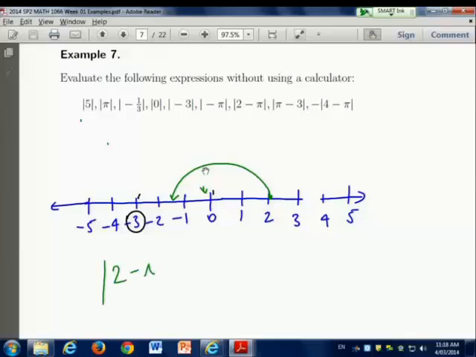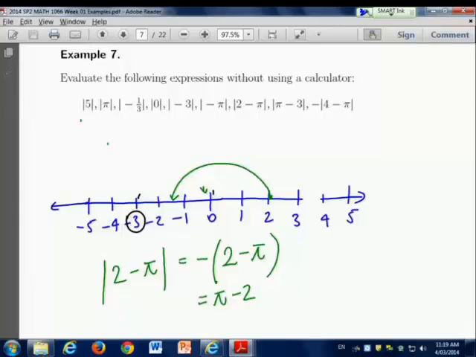2 minus pi. We're going to make what's in there positive. Because it's already negative, you've got to follow this carefully. We're going to do this. 2 minus pi is negative, so we need another negative sign to make it positive. So actually this guy is pi minus 2. You might have to stretch your brain a bit to think about that one. Just write it down and ask your tutor, because you're going to do some more of these in the tutorial.